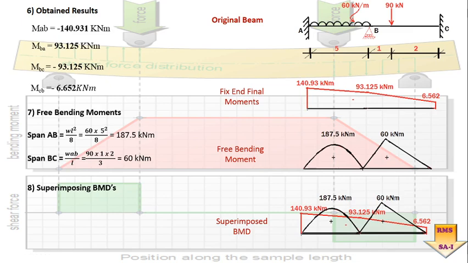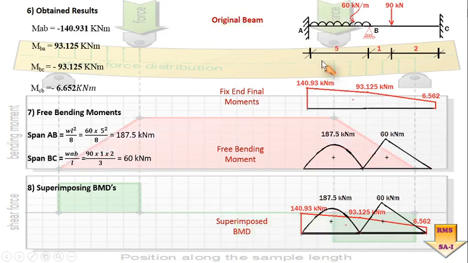Now one more thing to be specified at this moment: the problem actually is not yet finished because still the unknowns exist, that is reaction at A, reaction at B and reaction at C. All these values are to be worked out from the basic knowledge of equilibrium conditions, taking every span as a free body diagram, showing all the moments, all the reactions, all the various loads acting on it, and applying the boundary conditions. For example, taking the free body diagram of span AB, we can isolate it, show all the known and unknown forces, and apply the equilibrium condition about one joint to get the unknown present in that system. So this is how we have to work out the reactions, which is the last objective.